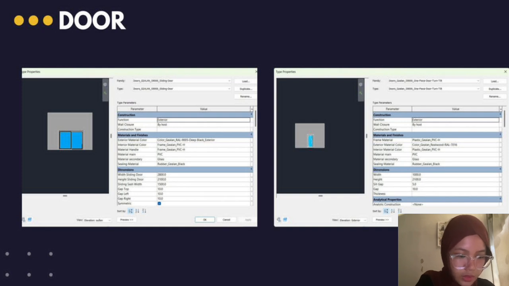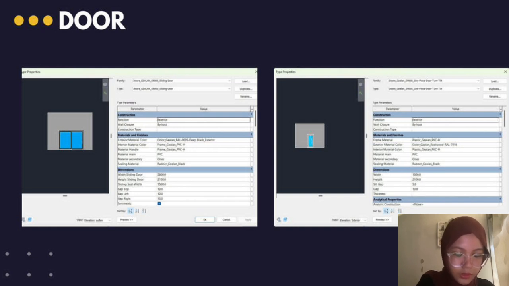The fourth door is type doors GLN S9000 one piece door turn. The material and finish is plastic and the color is real wood. The width is 1000, the height is 2100, seal gap is 5 and gap is 10.